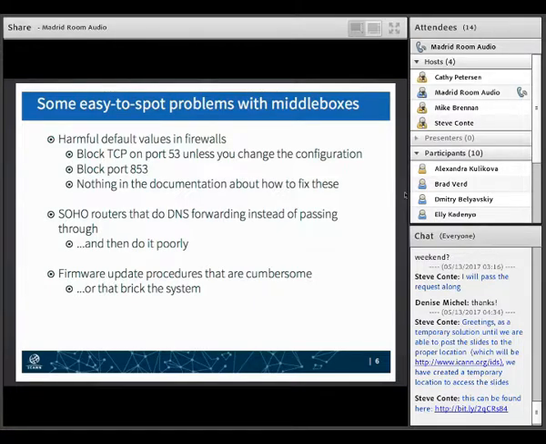We're also finding a lot of SOHO routers that do DNS forwarding. There's nothing on the box that says how it handles your DNS. And you're used to your last box just going to your ISP. This box is not. They might be sending everything to 8.8.8.8. They might be sending everything to a recursive resolver that they control so they can watch your DNS traffic. There's all sorts of things that might happen. The worst one that I have found, quite frankly, is we started off doing this saying, oh, we bought this box from Amazon.